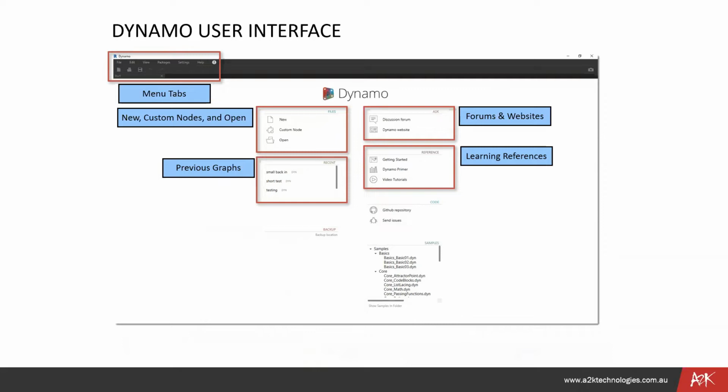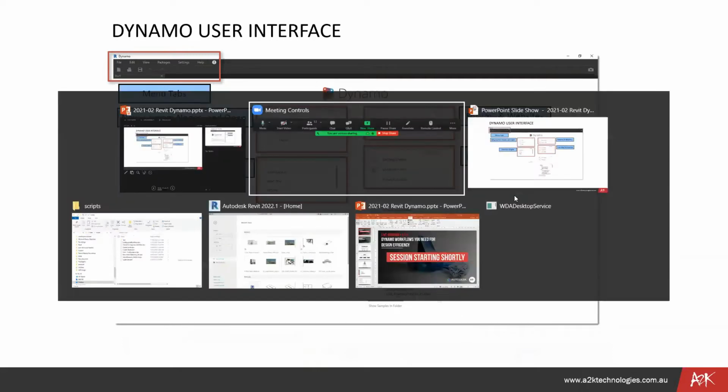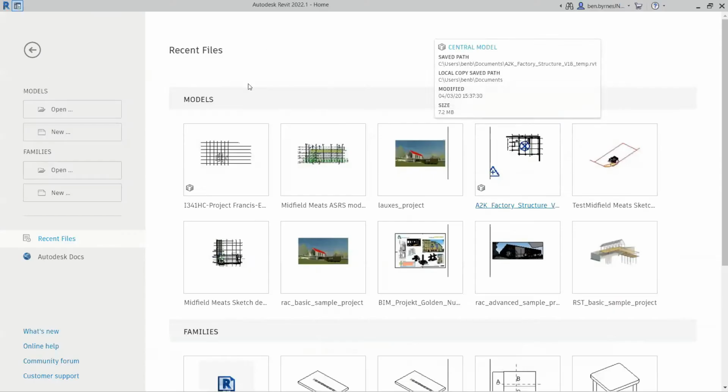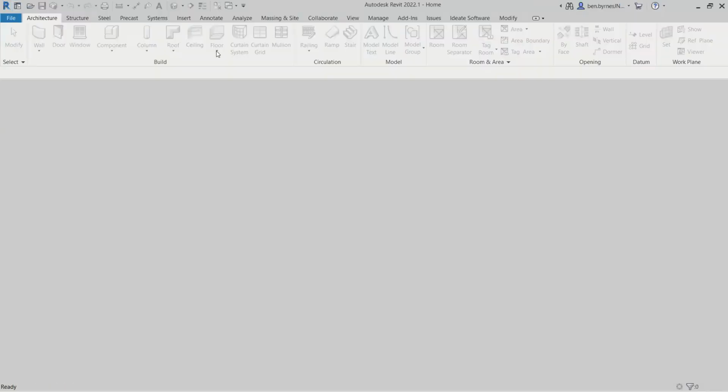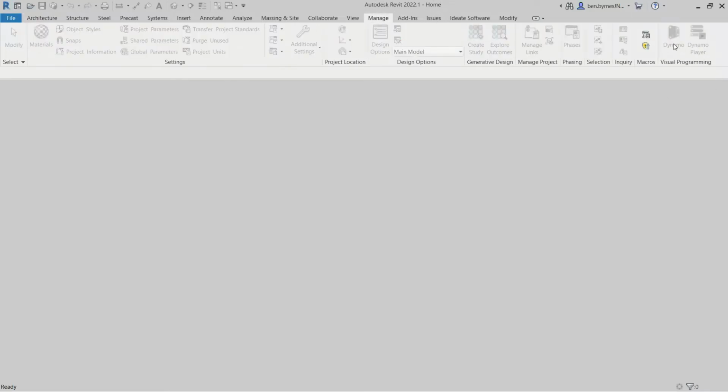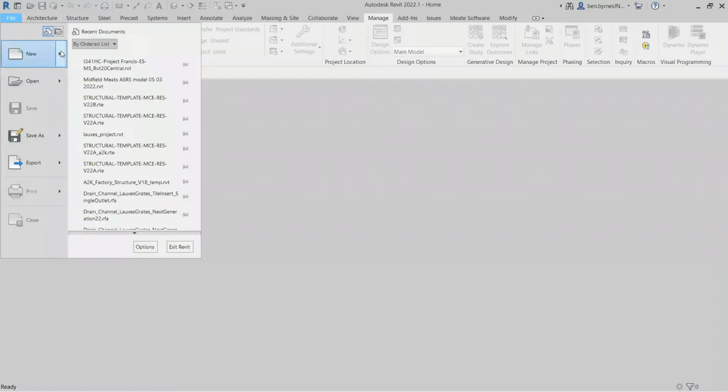Just remember, I will jump to Revit quickly. Like I did say, it is under the Manage tab. I'm in Revit 2022 here. If I jump to Manage, I can see Dynamo there. Obviously, it's not active at the moment because I don't have anything open, but once I do, it will be. I will start a new project.